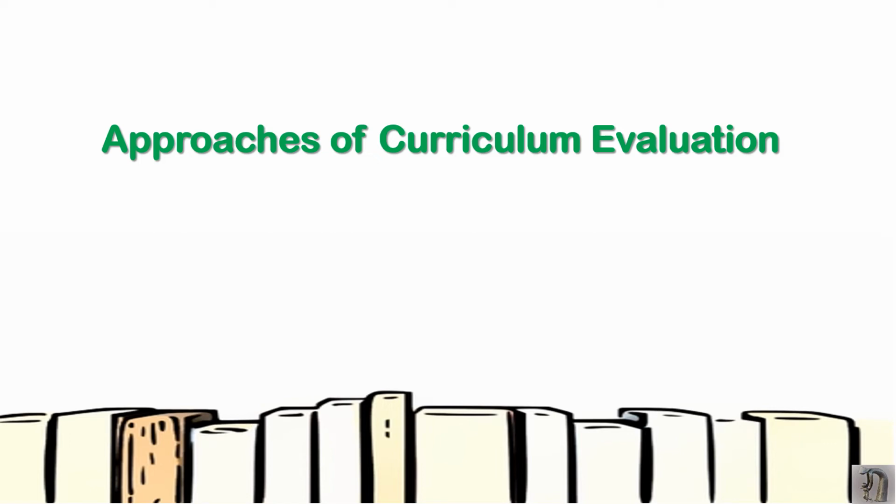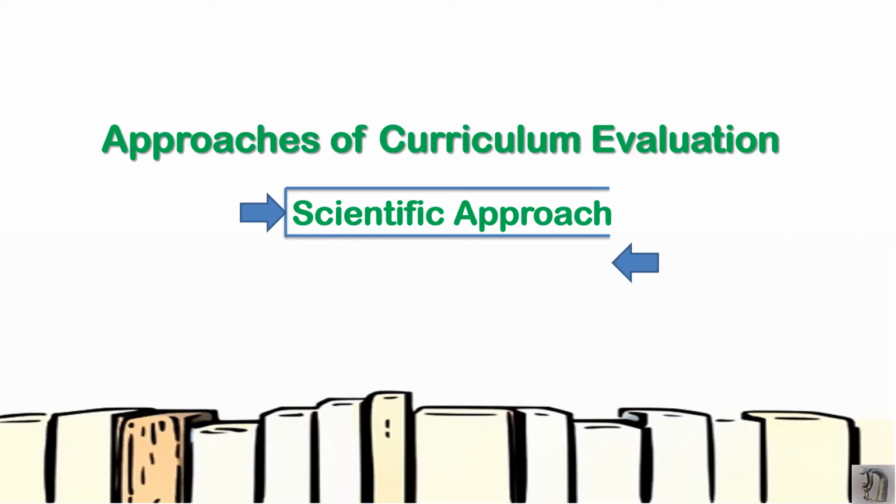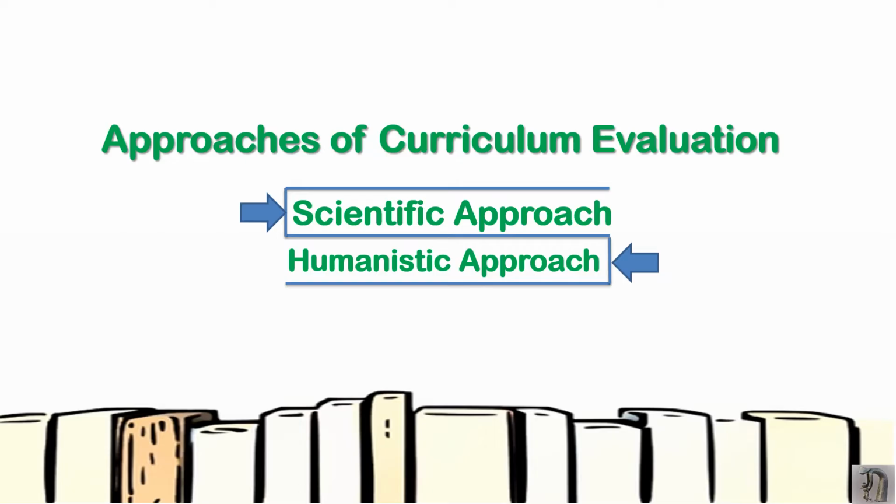Hi, today I'm going to discuss approaches of curriculum evaluation. So today I'm going to discuss two approaches of curriculum evaluation. One is your scientific approach and another one is your humanistic approach. How these approaches are used to do a curriculum evaluation, we are going to just understand the basics. We are not going to go into detail because this is not given in your syllabus. So let us move and understand the scientific approach.